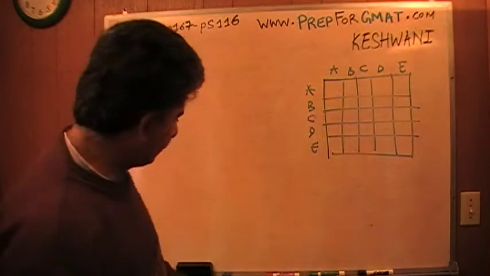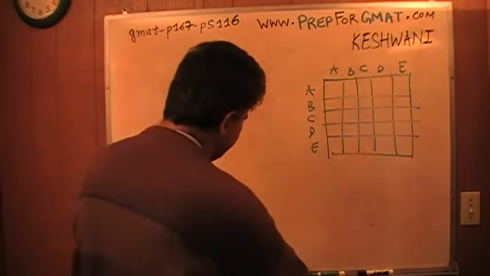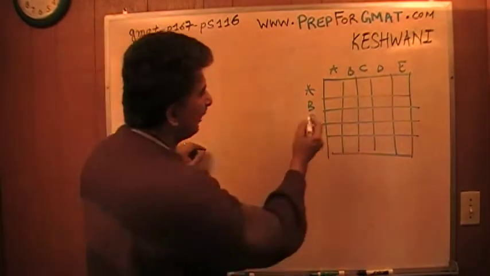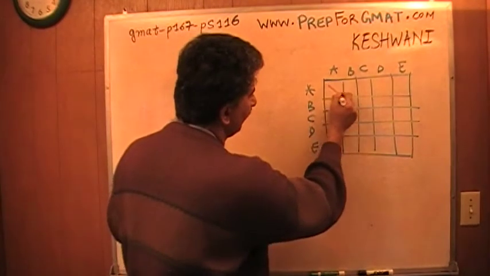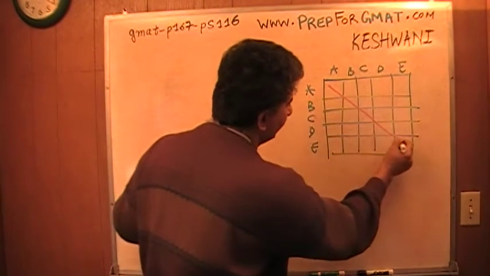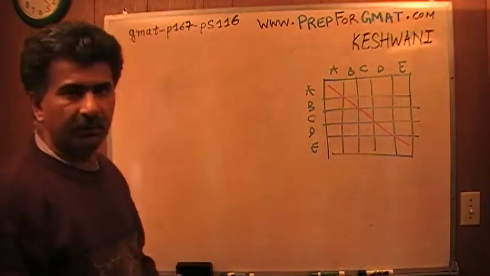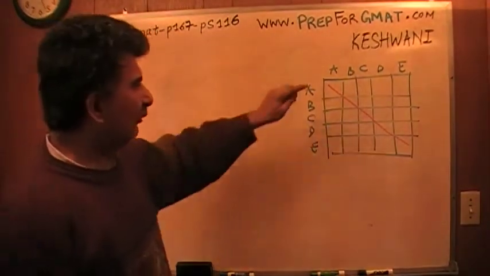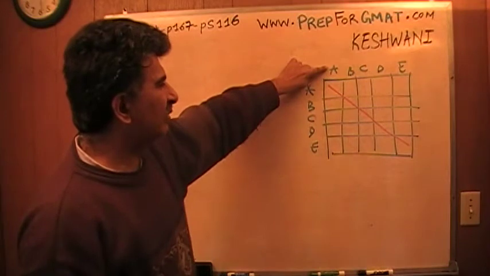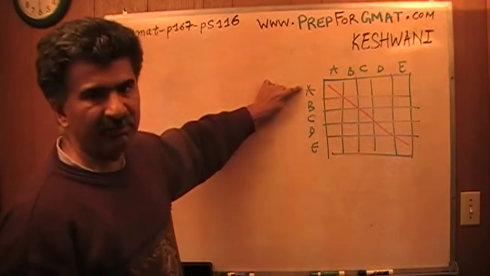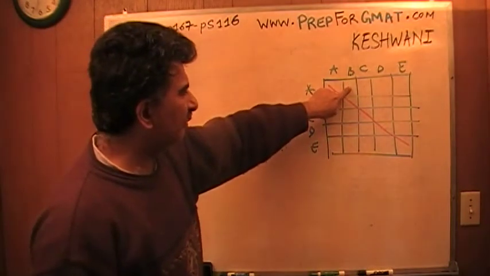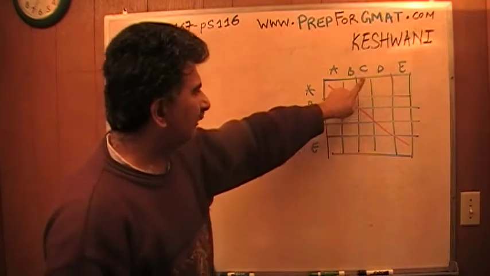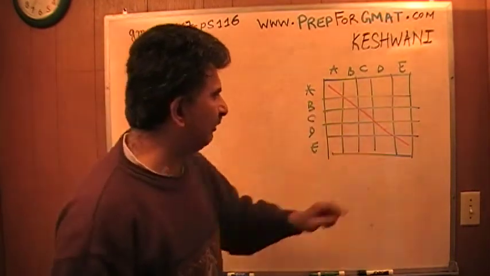The very first thing you should realize is that this diagonal is going to be empty. There is going to be nothing in it. Why? Because this table represents the distance between the pair of cities. Of course, they're not going to talk about the distance between the city A and city A. That will be silly. That's just 0. The distance from city B to city B is 0. C to C is 0. Therefore, this diagonal is going to be empty.